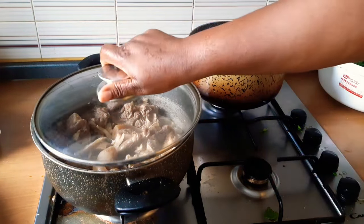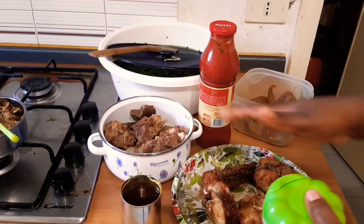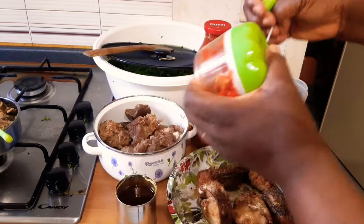The reason why I love vegetable soup sometimes, me personally, is because I can use it to eat yam, I use it to eat rice, anything eatable is good to go.